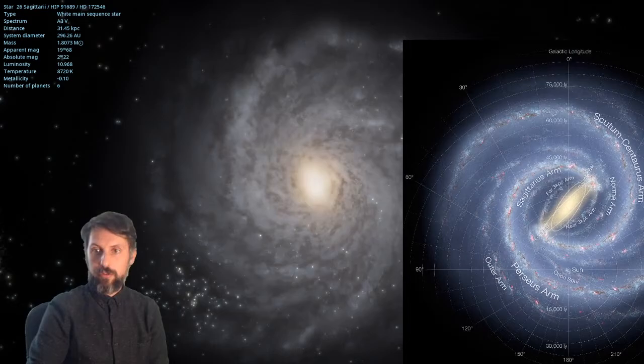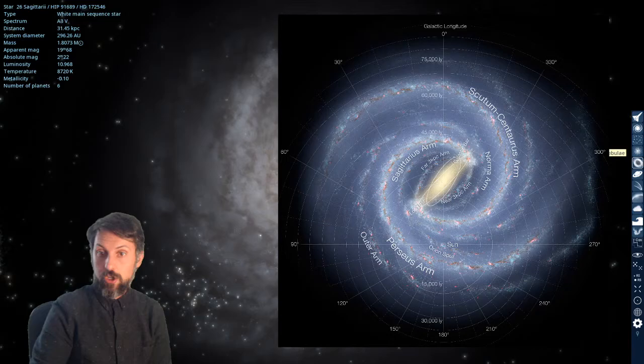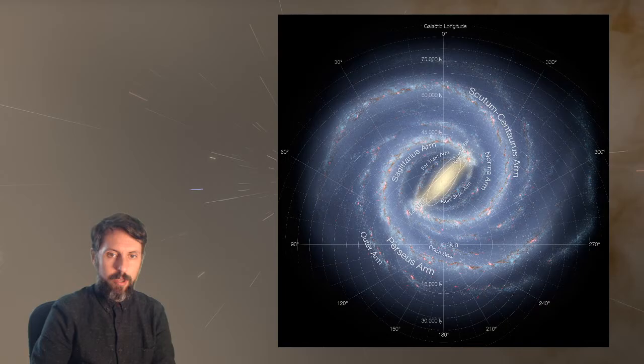Notice I actually am on the other side of the Milky Way from this picture, so I can do this. Let's zoom through the Milky Way and then turn around and look at it from the other side. Here we go, right through the bulge. Woo! And we'll turn around and zoom out. Now we should hypothetically have this looking very similar, right?